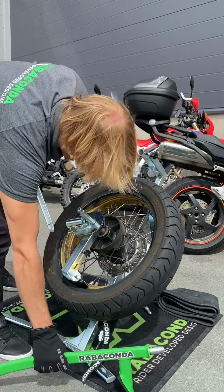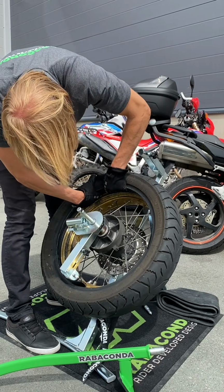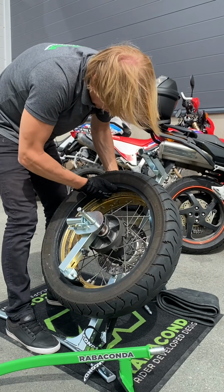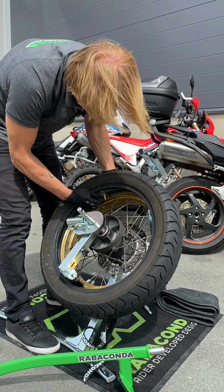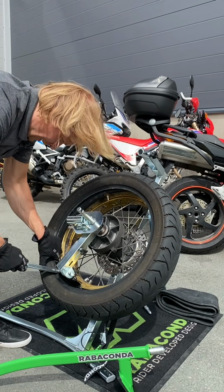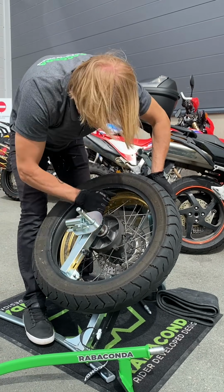Now the next step with an air tube would be to push the valve stem inside the rim, so when you dismount the second bead, it would not snap off. So make sure you can see the valve here. And what I'm going to do now is get the tire iron under the second bead. Make sure the second bead here is in the drop center, and repeat the process.